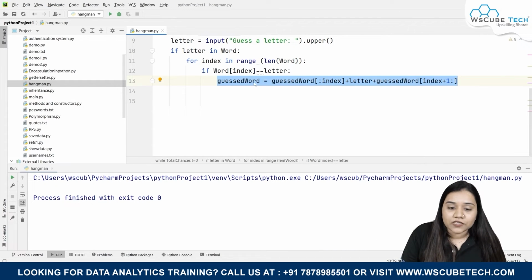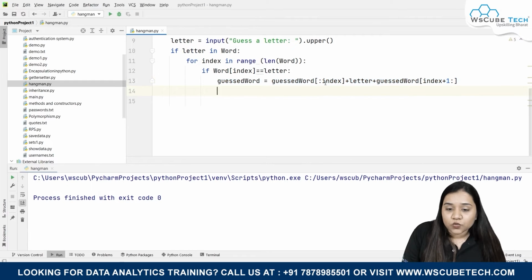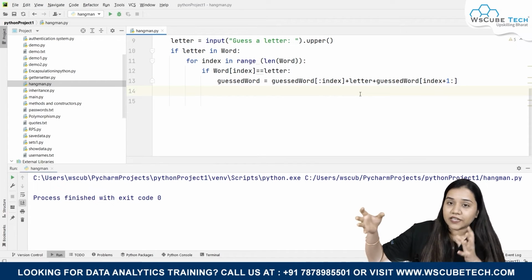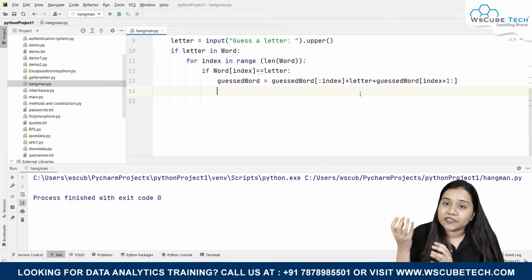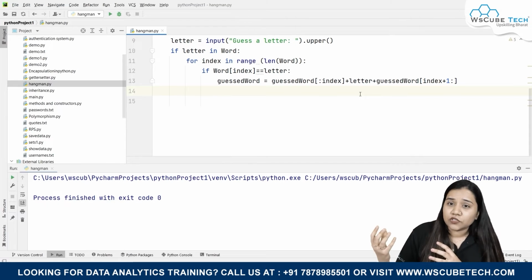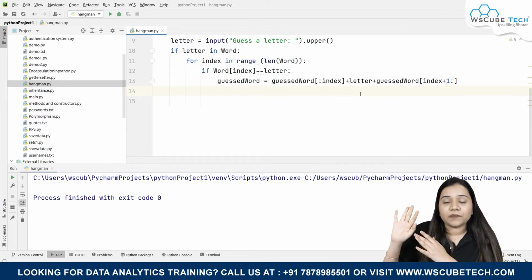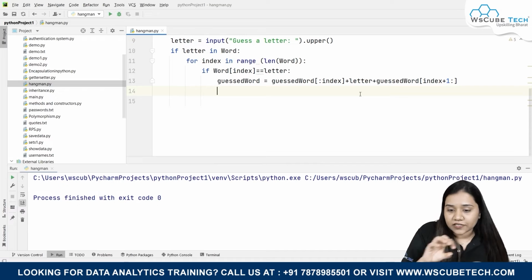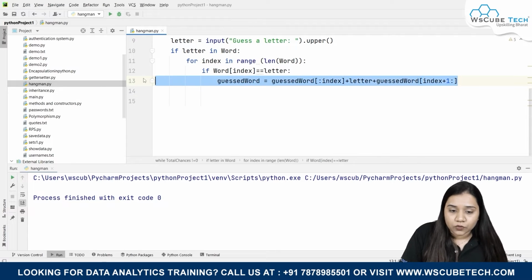Why? With the help of this method where we have written guessed word colon index. That means it will go all the way to that part of the guessed word. Wherever our letter exists, that position will be replaced with our letter. So suppose our letter is E, it will be replaced with E. After that, it will be followed by the dashes which were there inside the guessed word. This is what this single line of code will do.